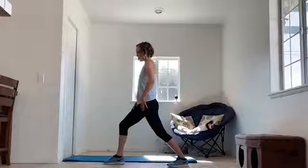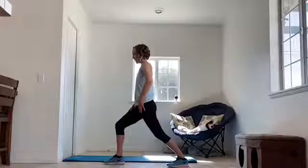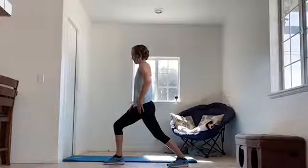All right, a couple more seconds, a little deeper if you want. Bring it back into standing. Clasp the hands one more time. Reach overhead. Big stretch through the core, through the arms. Couple deep breaths. One more big breath. And let the hands float back down.